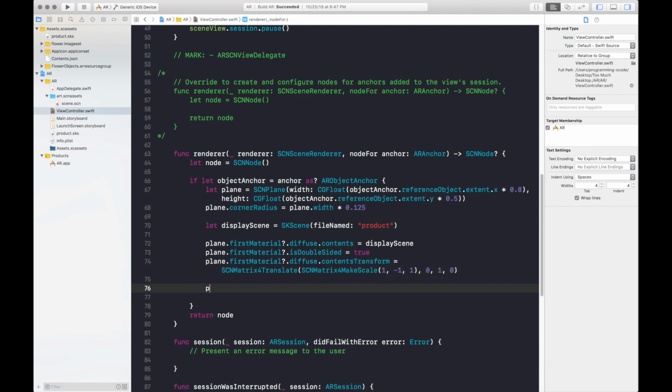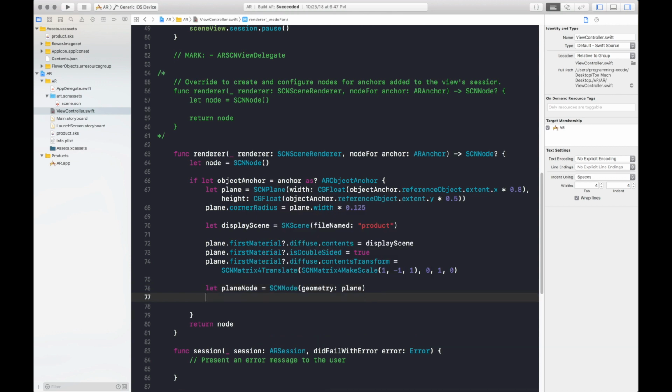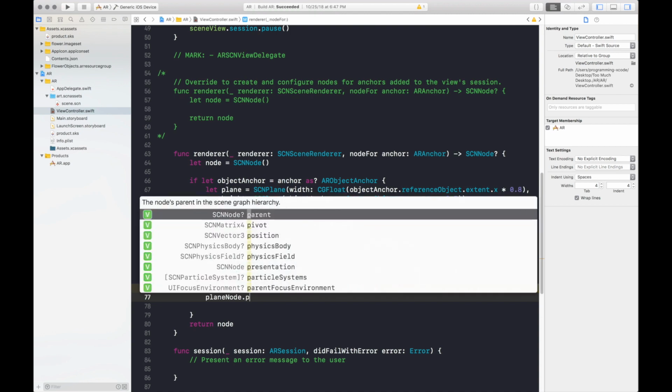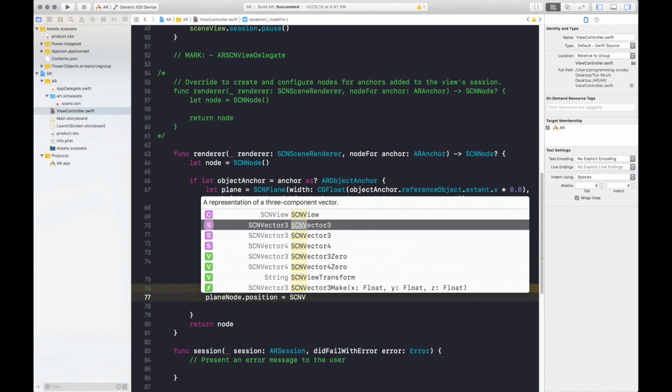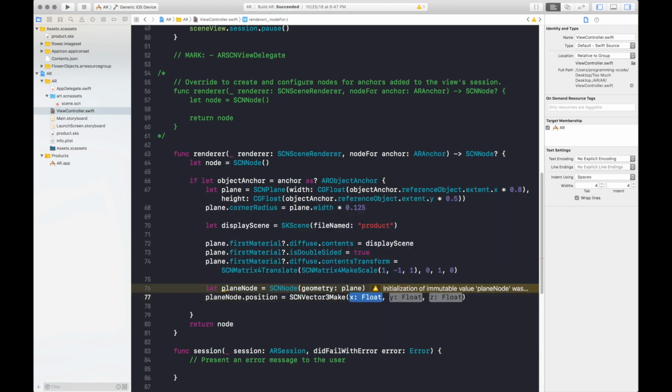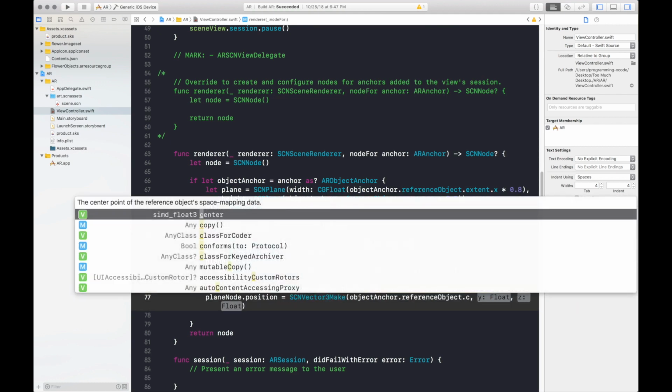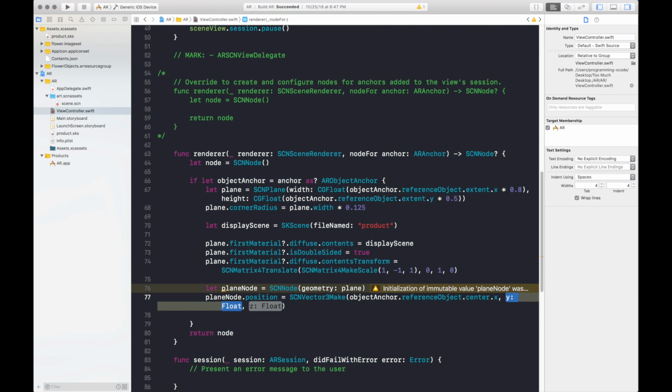Then let's define our plane node. Let planeNode equal SCNNode with the geometry of the plane. Then we will set the position of it. So planeNode.position is equal to SCNVector3Make. The x will be objectAnchor.referenceObject.center.x, so this way it's going to be right above the object.